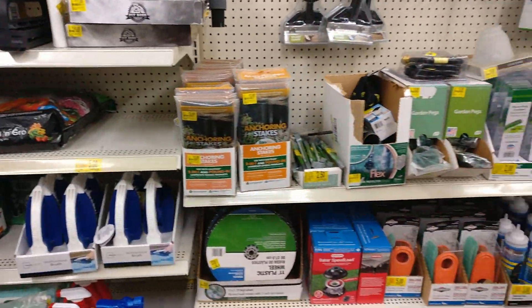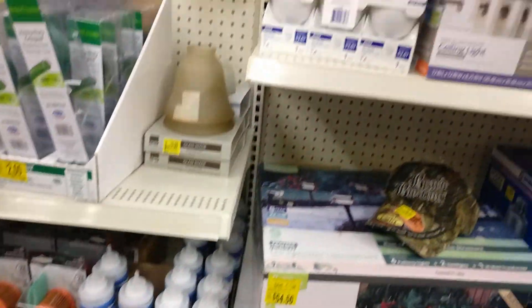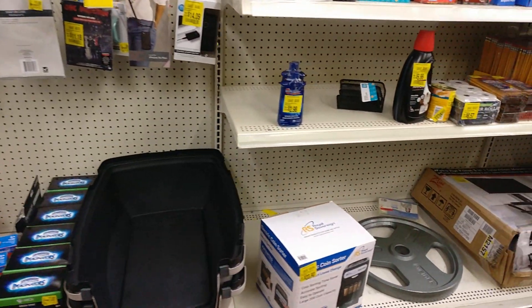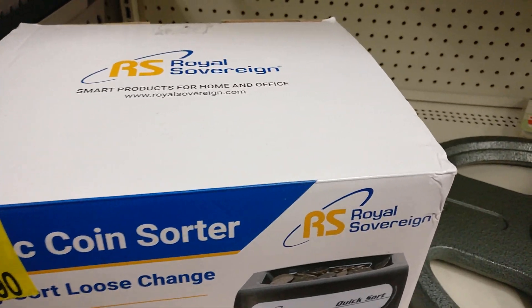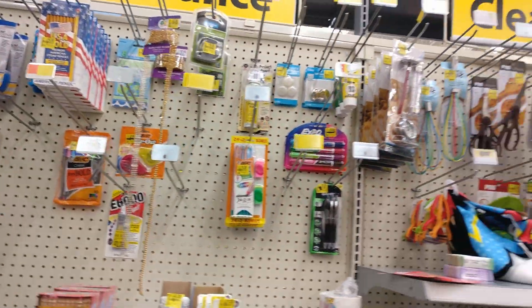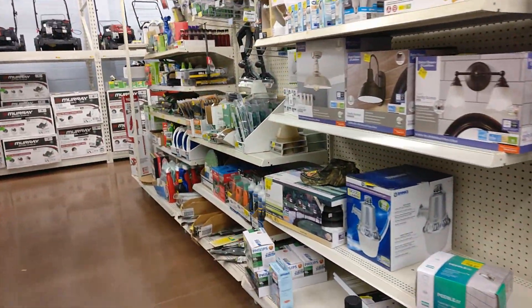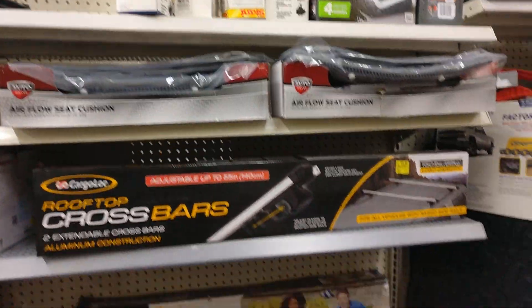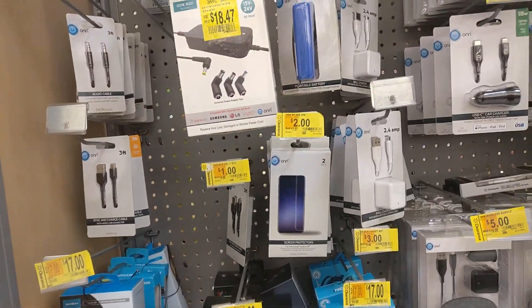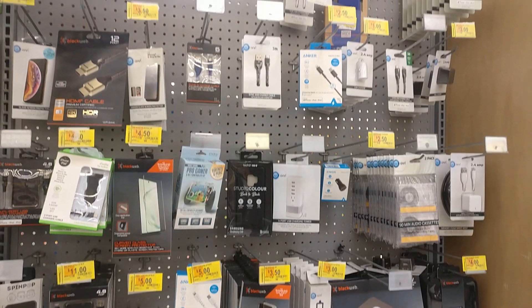Over at Walmart I'm looking at the clearance aisle and everything's priced pretty high — like 10% off where you can't really make money on anything. Walmart is kind of a bust, but we're going to look through it anyway because you got to check every price tag, since you never know when something is 75 or 90% off. There's a coin sorter — only saves 16 dollars, not good enough. Royal Sovereign is a good brand though. In the electronics section, a lot of small items just aren't priced low enough, and cables even at 75–90% off aren't worth picking up.